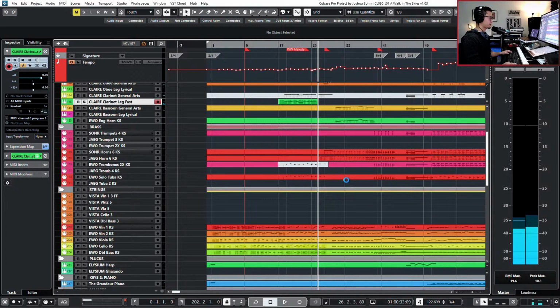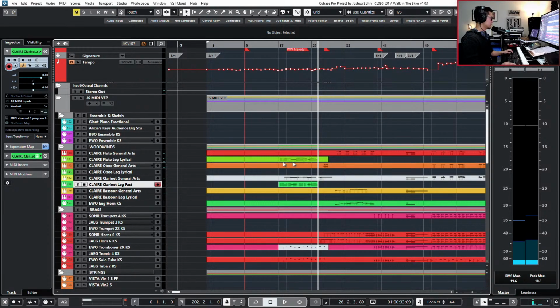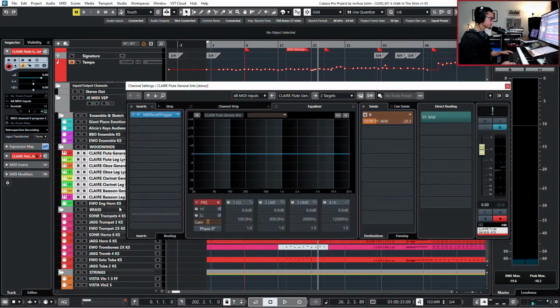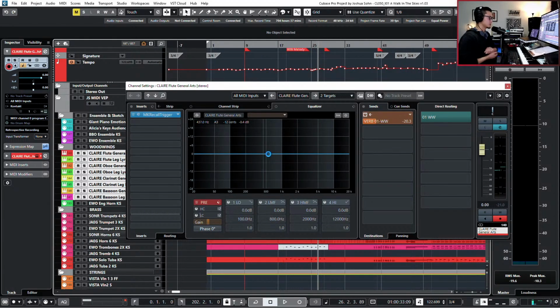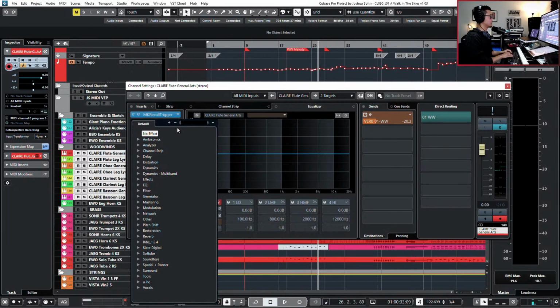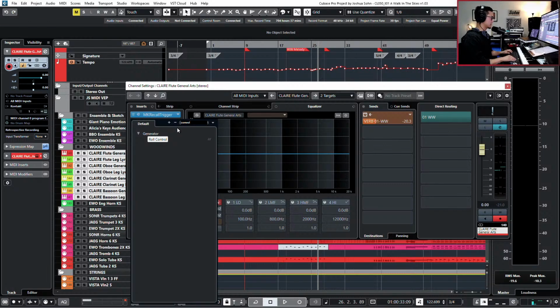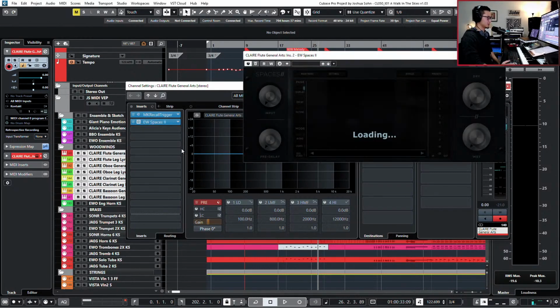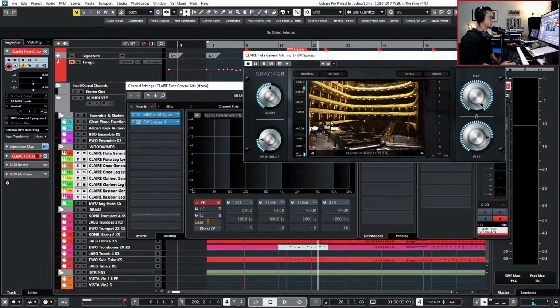Cool, okay. All right, so now because these are dry instruments, what is important to do for all these woodwinds is to mix them a little bit so that they have a little convolution reverb in it. So I have one that I got earlier last year when it was on sale, Spaces, if you're familiar.